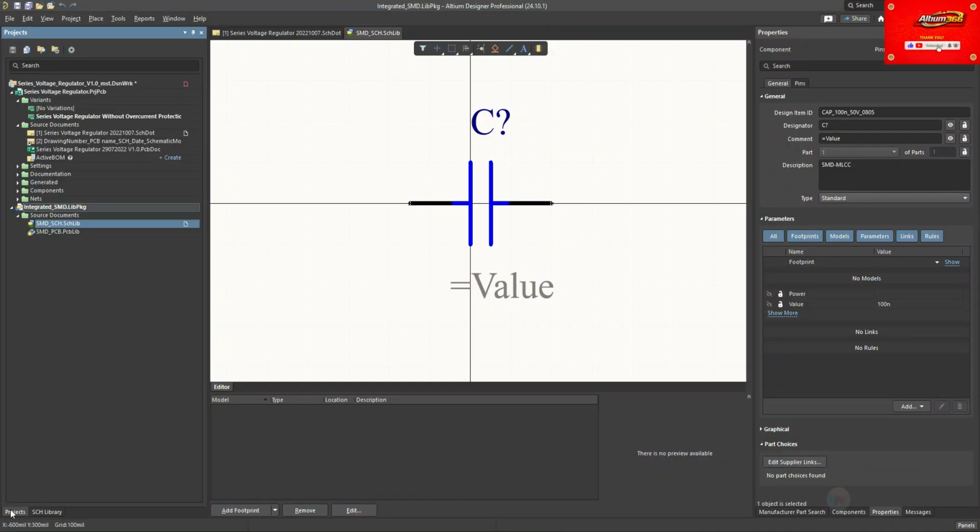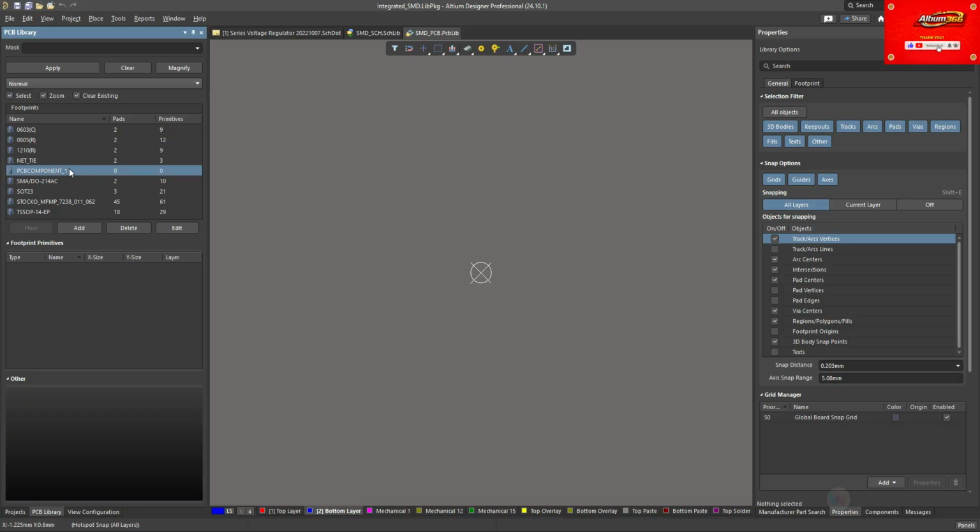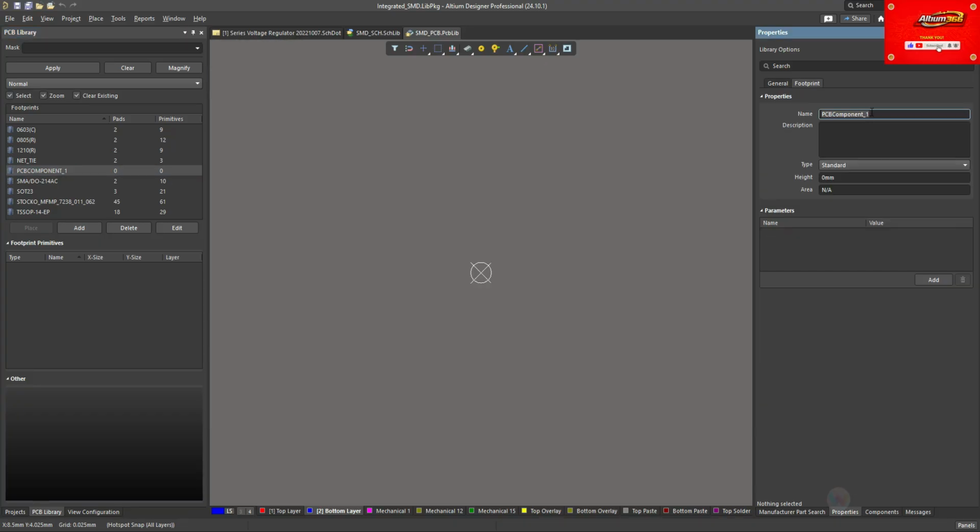So to create the footprint, open the PCB library, and here I'm going to create a new component. So add, so I added a new component. Let's call it 0805 capacitor, and in the description you can write 0805C.